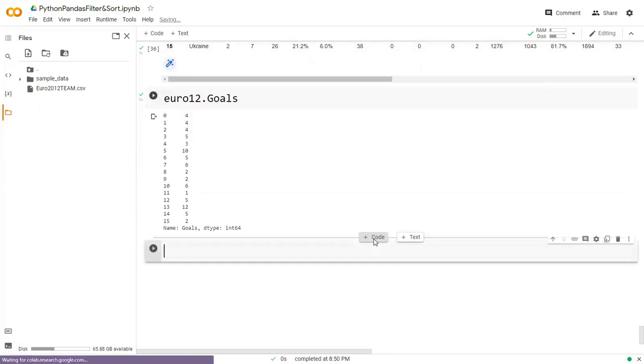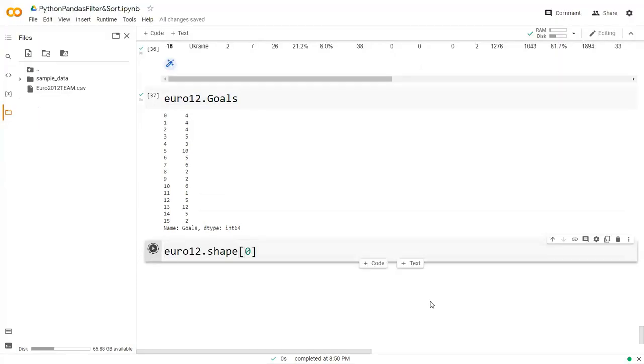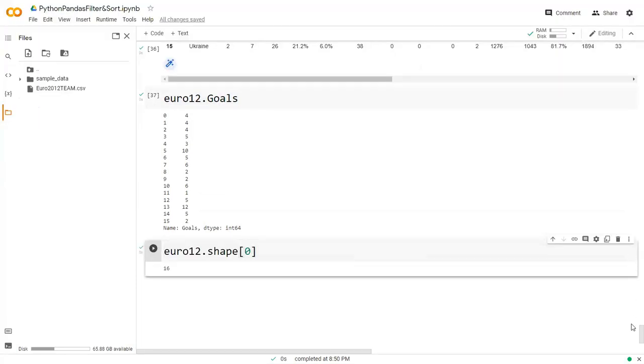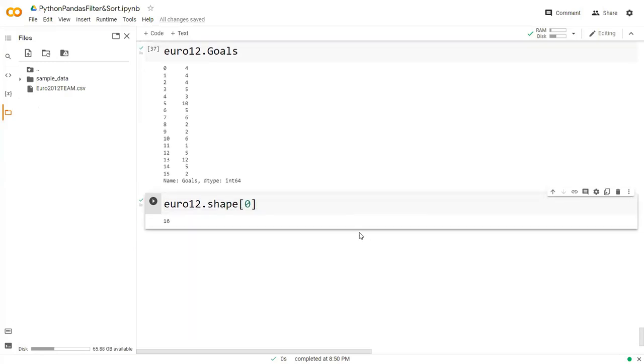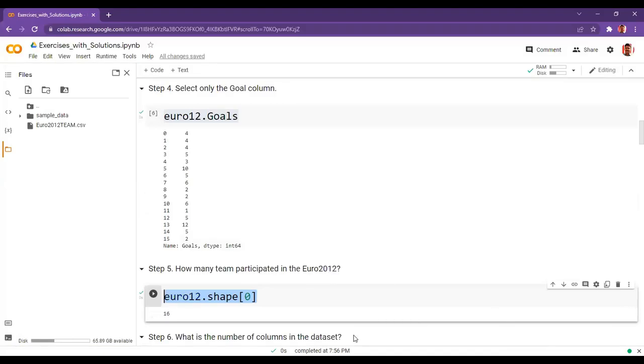Then I want to see the number of teams, so it is giving me the result as 16. I will show you the second value as well.